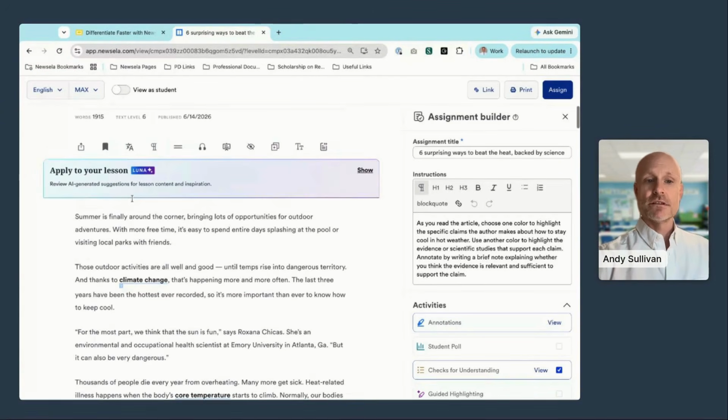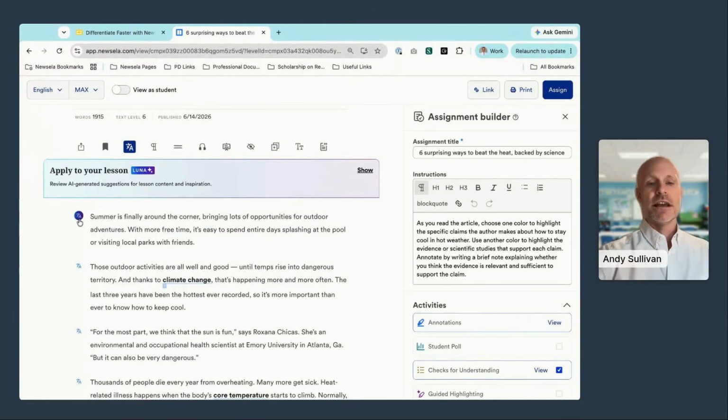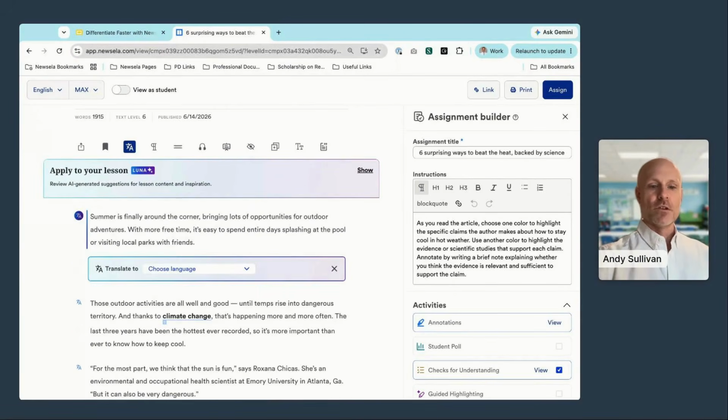And this article, like many others on Newsela, can be translated paragraph by paragraph by students into more than 40 languages, 23 of those with available read aloud functionality as well.